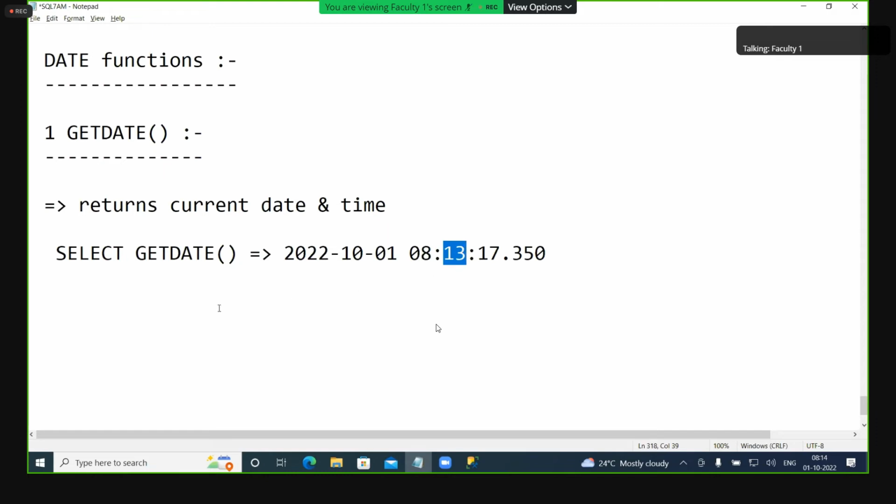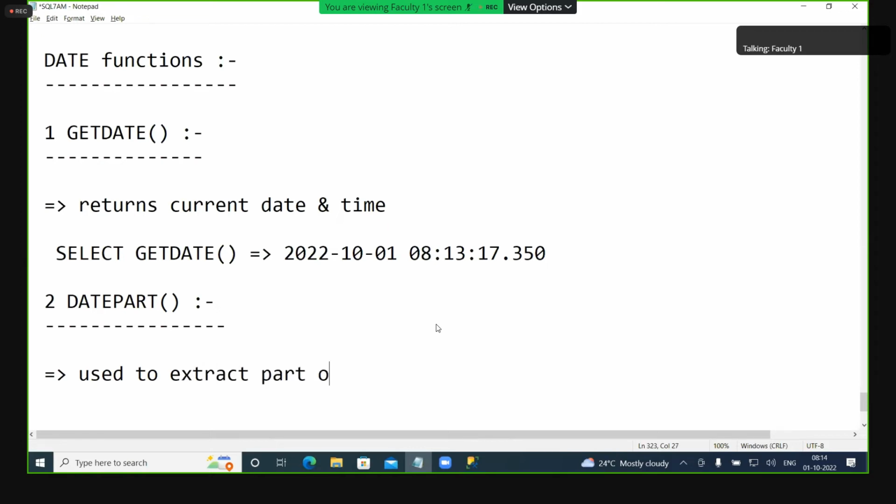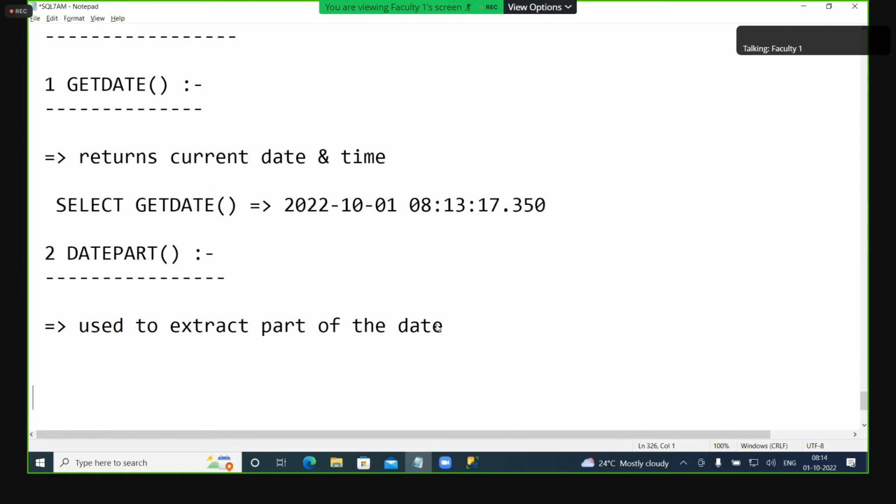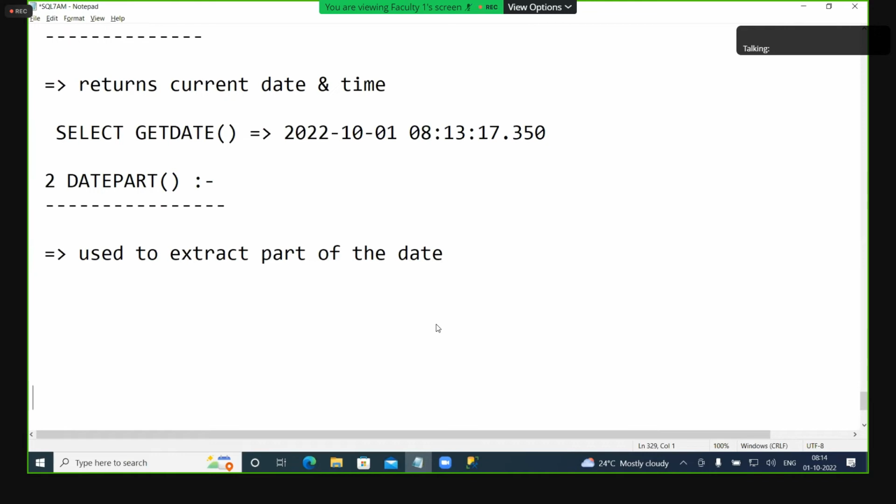To get part of the date, one function is provided by SQL Server: DATEPART. It is used to extract part of the date, whether the year part, month part, day, or day of the week. Whatever you want, you can extract.